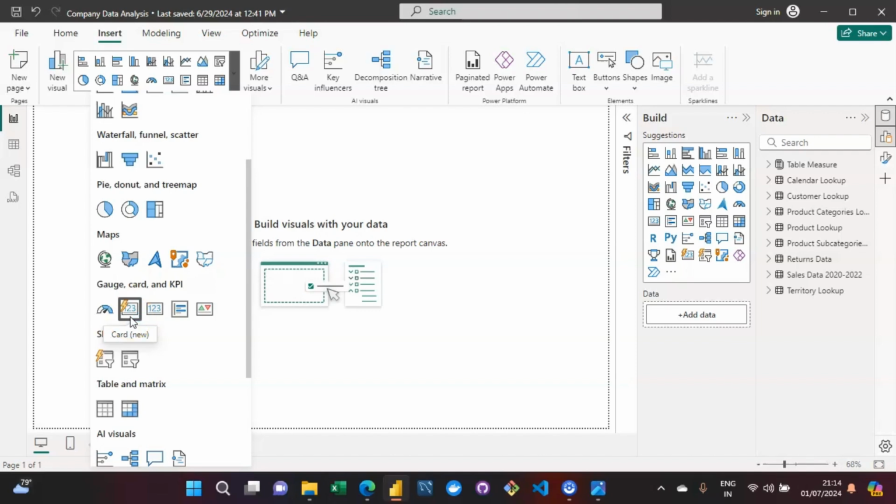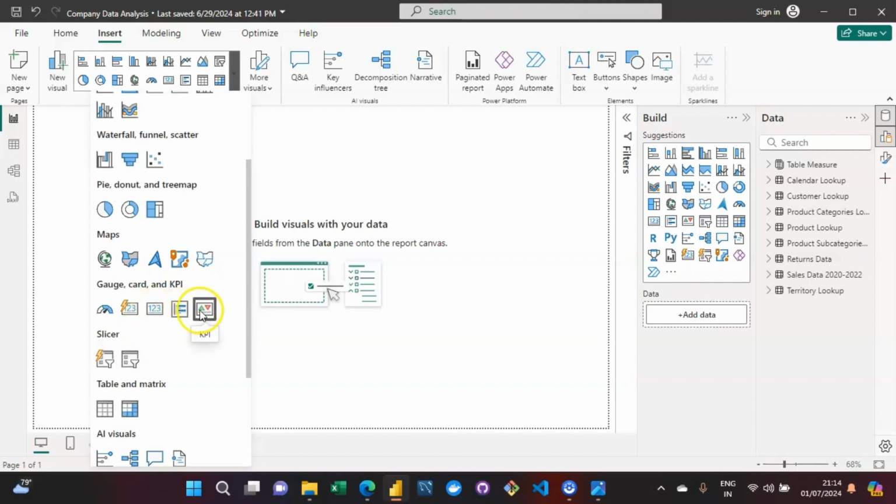They used to come up with these monthly upgradations, and this specific card option that you can see on the screen is one of the upgradations itself, and that we are going to discuss in one of our last sections, right? So we will be covering what all new upgradations Power BI is coming up with. But with respect to our use case, we will be making use of this card option itself.